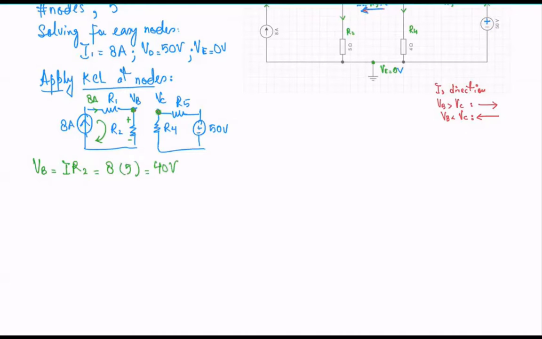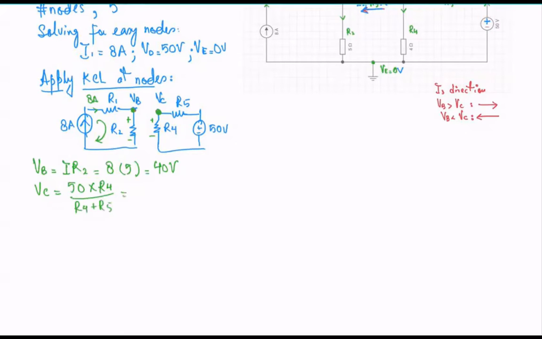Similarly, I'm going to find VC now, and I can simply apply the voltage divider. Remember folks, voltage divider, current divider, and Ohm's law are the techniques you can use to get the values for voltages and currents across the components. VC is the voltage across R4 here. So VC equals the total supply voltage, which is 50, times the component across which you are trying to find the voltage, which is R4, divided by the total resistance, because it's a series circuit. The total resistance is the sum of R4 and R5.